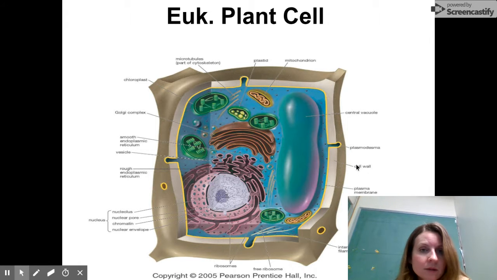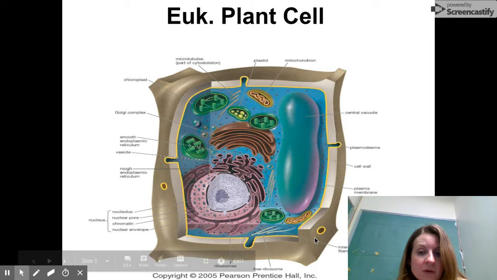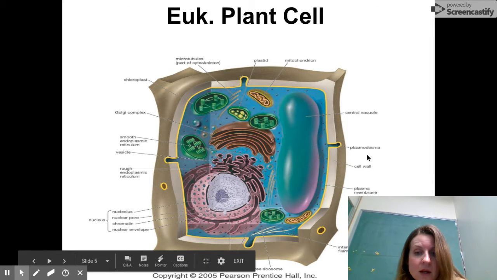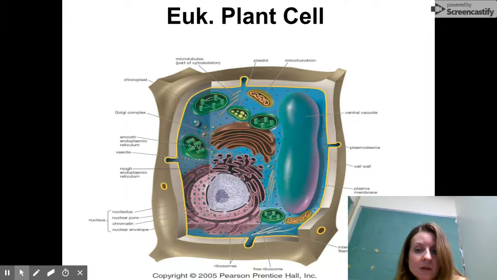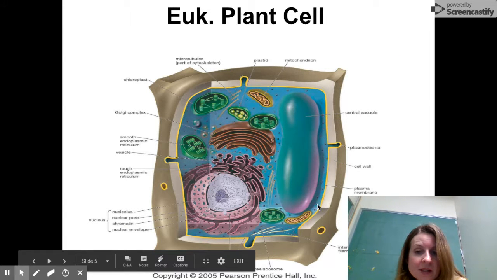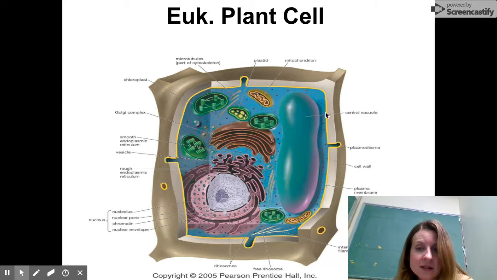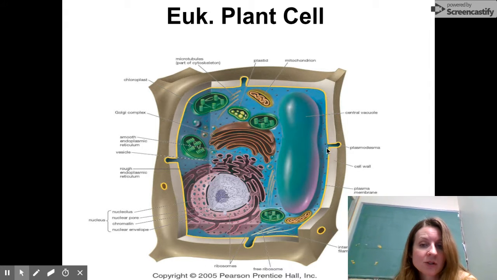Let's see, anything else over here that we haven't talked about that are some main ones? These are the main components of our plant cell. Right. Oh, the membrane also for the plant cell. You see this yellow line here. The cell membrane for the plant cell is right against the cell wall. I'm sorry, cell membrane. So both animals, plants, and prokaryotes, they all have a cell membrane, and that's going to be the innermost lining. Cell membrane is really in charge of controlling what goes into and out of the cell.